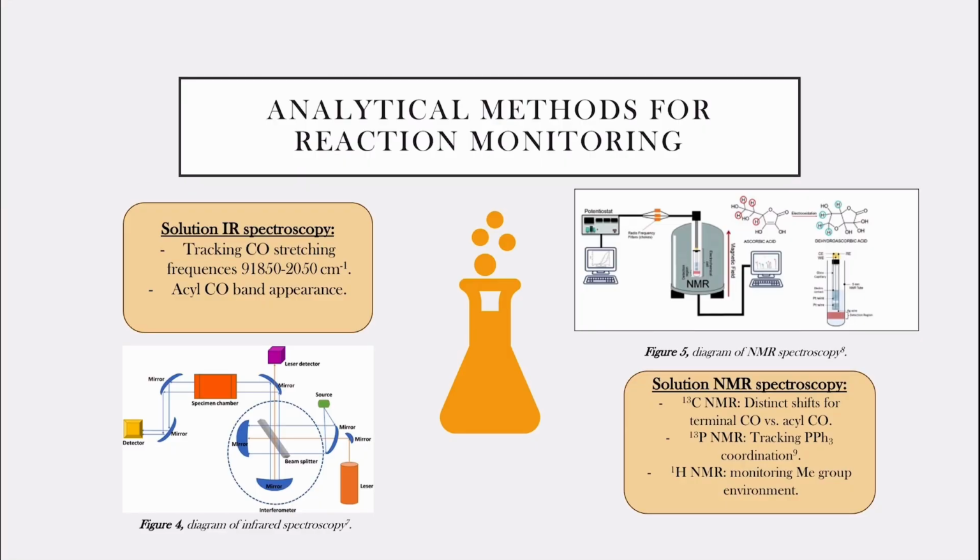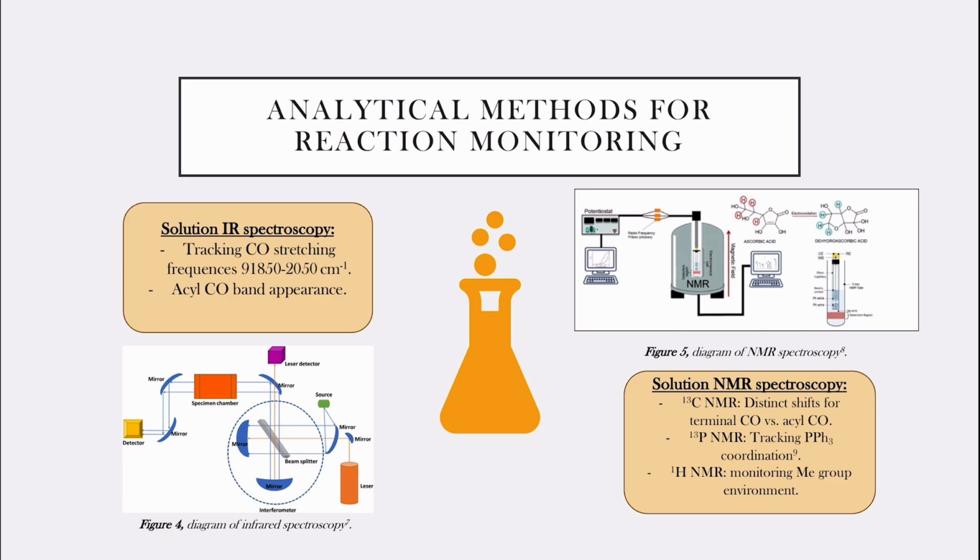Several analytical methods are crucial for monitoring this migratory insertion reaction. Solution IR spectroscopy, shown in Figure 4, is particularly valuable, allowing us to track CO stretching frequencies in the range of 1850 to 2050. The appearance of an acyl CO band around 1650 provides clear evidence of successful insertion.